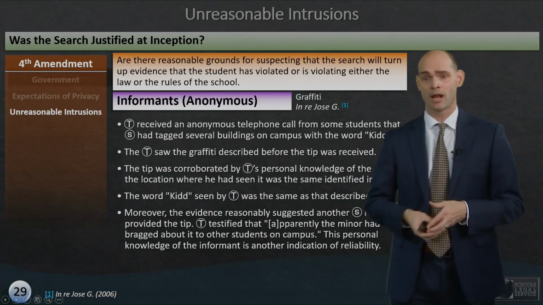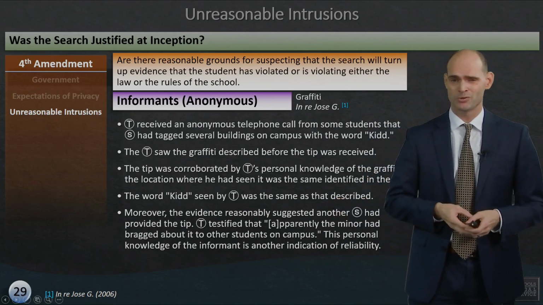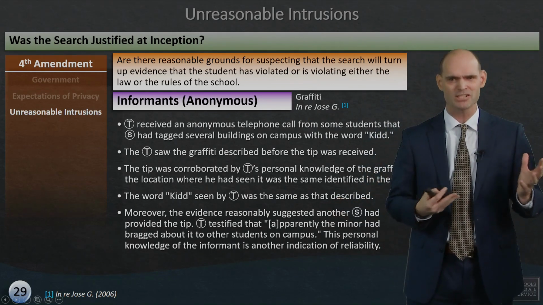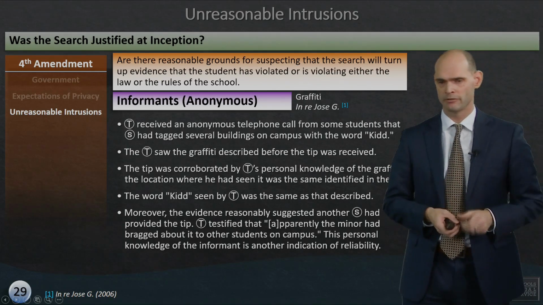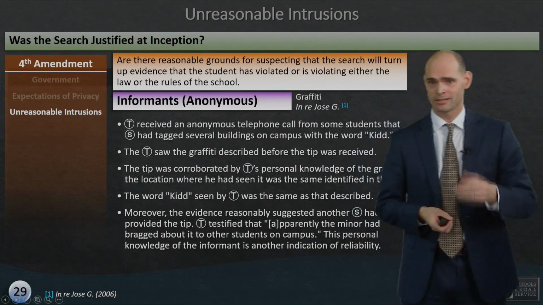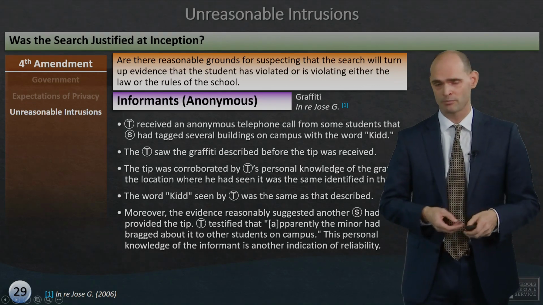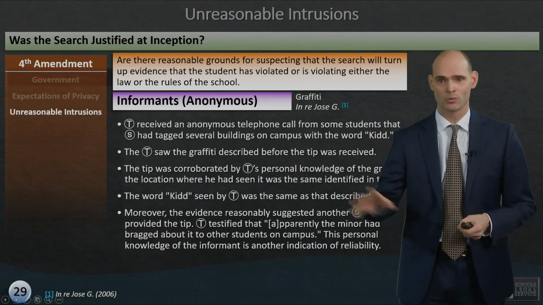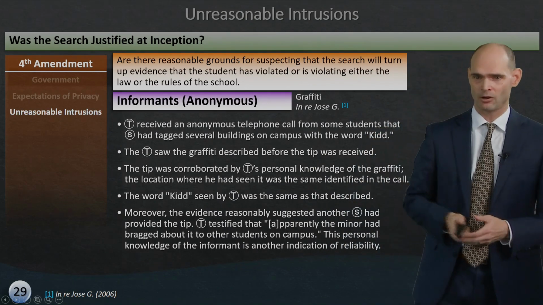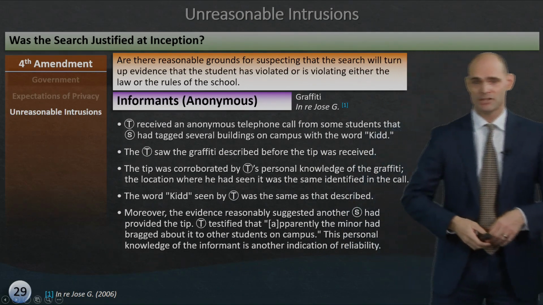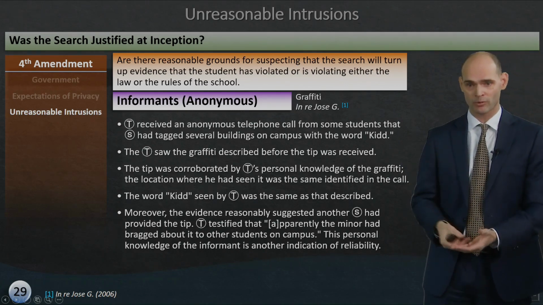The principal, I think, maybe gets an anonymous phone call from someone who says things that cause him to think he may be a student, like is familiar with the target individual, and says, look, this kid's been graffitiing all over campus. This is what he's been graffitiing, and this is where he was doing it. Well, when the principal came in to work that day, before he even got that call, he had seen the graffiti. And so you've got all kinds of corroboration here, right?